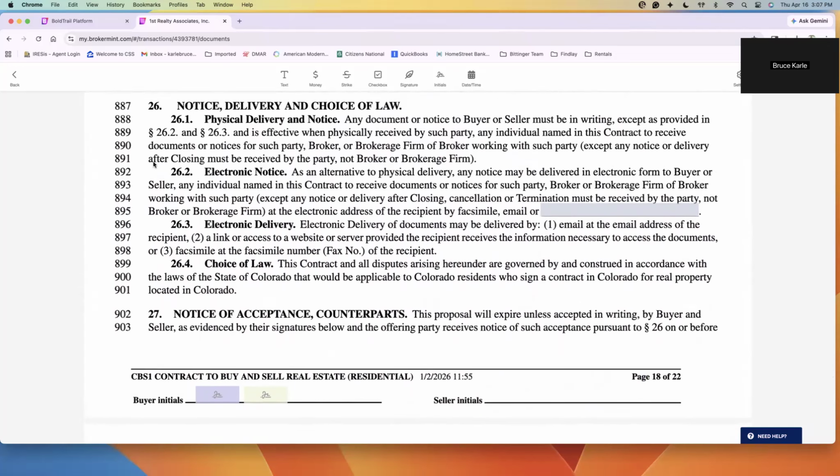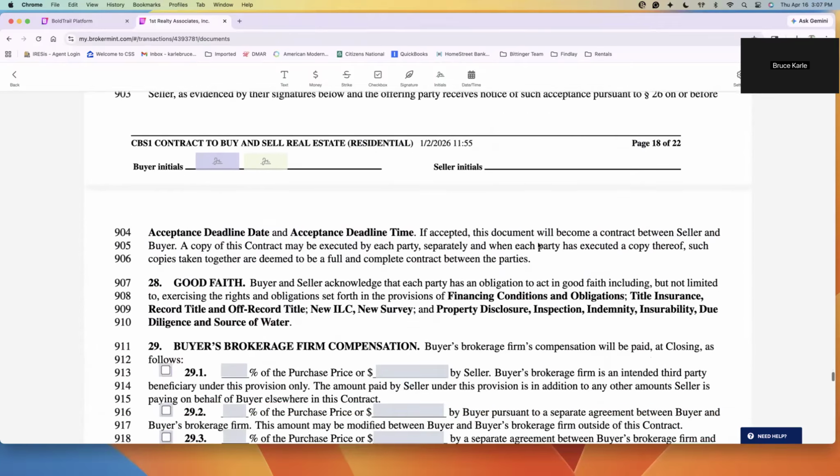Section 26, this is just stating how things are going to be delivered. I do see that people go ahead and put in here things like DocuSign. Some of you might start to adapt, even putting in the term Bold Trail, since we are using the signature source Bold Trail. SkySlope is another big one you'll see people use. But ultimately, I personally just say we can do stuff electronically. I personally leave it blank, but it's perfectly okay to use whatever signature site you're looking at.